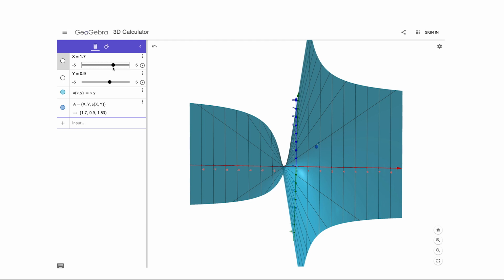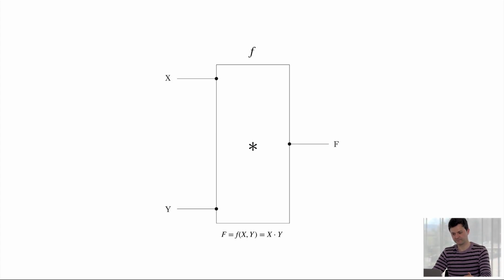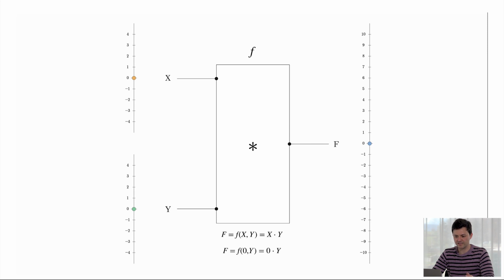So in my perspective, it's much better to think about inputs living on a certain continuous number line, and each of the inputs having its own number line separately. Let's look at this function. This is the function which has two inputs, x and y, and it multiplies them, resulting in the output f. Let's now ask what happens if we restrict our input x to be 0. Then this will be a function of 0 and y, which will multiply 0 and y. And as you know, multiplying anything by 0 will result in 0.